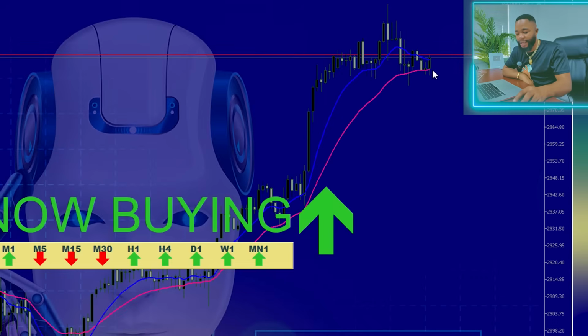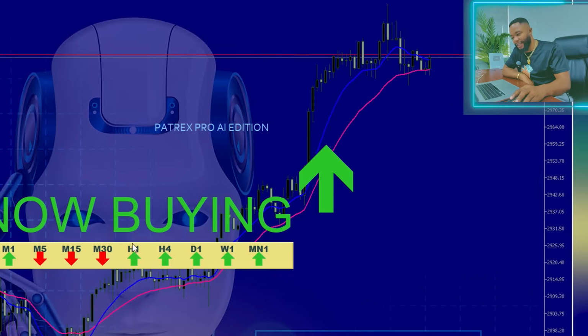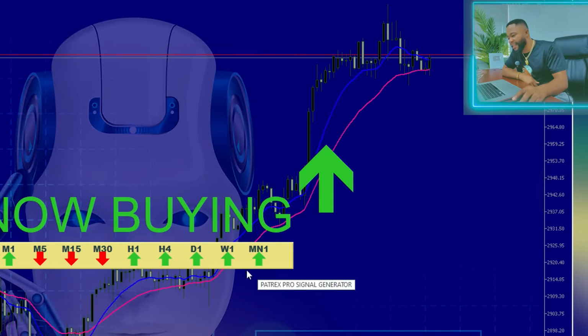That's why you can even see it here. That was the market dropping right there, and you can see right on your chart. So you don't even need to be guessing. You see everything right here.